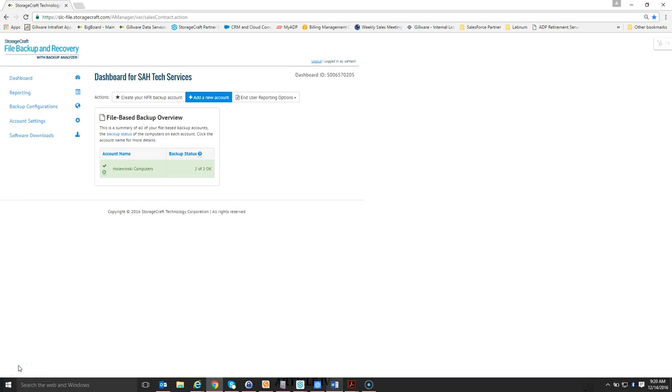Hi everyone, in today's file backup and recovery tip of the day, I am going to cover something I've gotten a couple questions about, which is that in the backup analyzer there is a bucket or a filter for suggested and unaddressed files, and I wanted to walk through what that is and how it can be used.